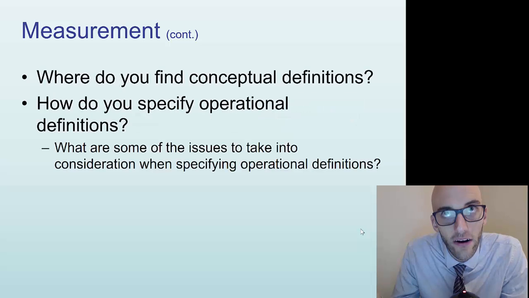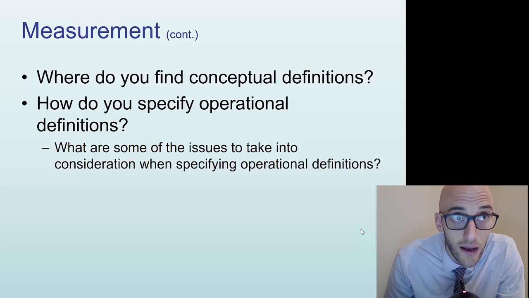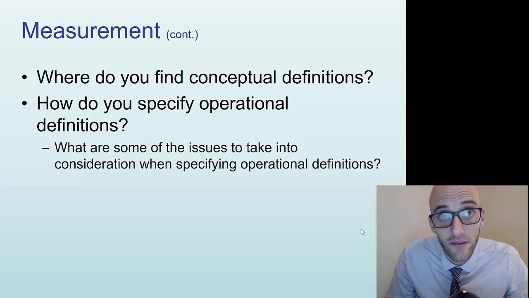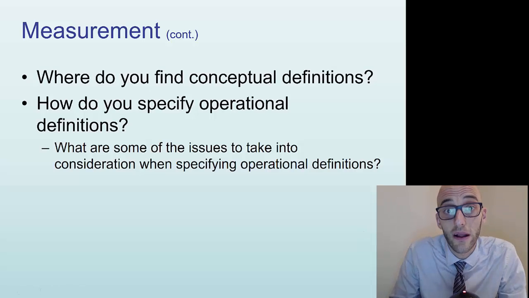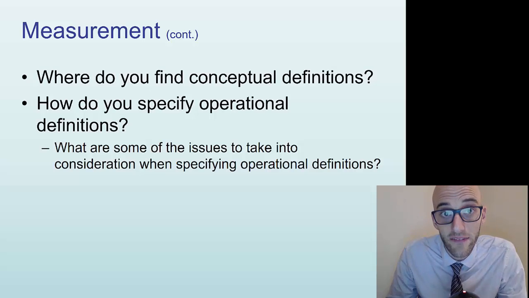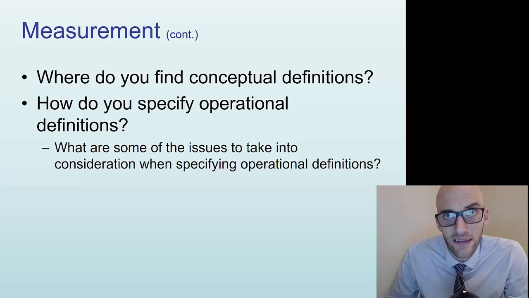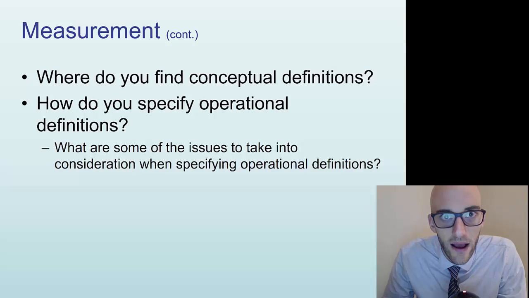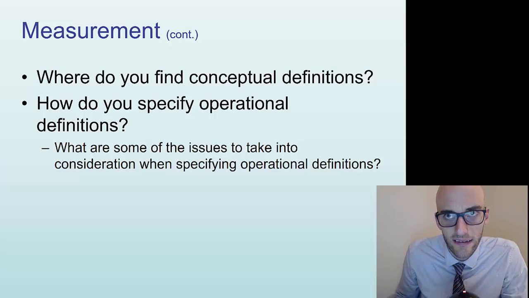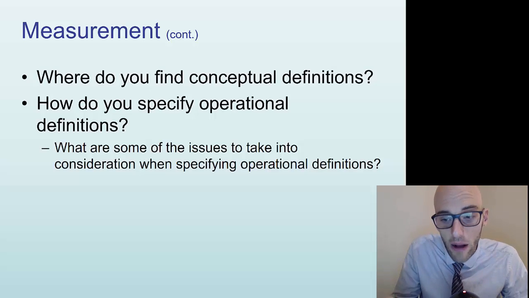Going back to where you find these conceptual definitions, a good example might be the DSM. There are other examples of articles or textbooks out there that give you good ideas for coming up with conceptually defined problems. But it's really on the author to come up with an operationally defined problem specific to the client that they're working with. So you might find yourself looking at a conceptually defined problem and wondering how you're going to go about measuring that. And I think through practice and seeing how other people have done it is one of the better ways to try to come up with an operationally defined problem.